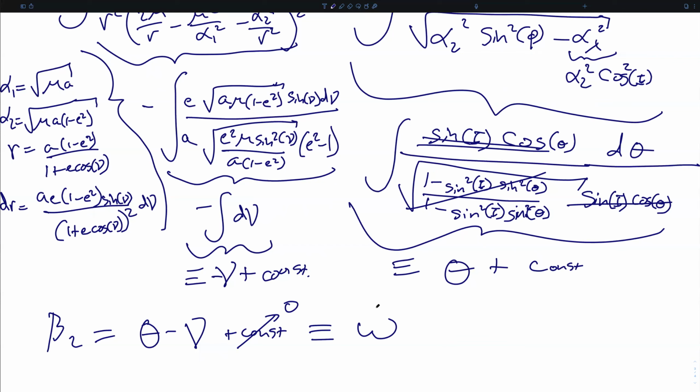We have suddenly discovered one of our fundamental Euler angles describing the orientation of our orbit that just falls out of the Hamilton-Jacobi analysis. Again, the only thing we had to do to get here was set this alpha 1. Everything else is just mechanical clockwork. The process automatically retrieves for you the fundamental conserved quantities of your system. We have one more, and let's see how that works out.